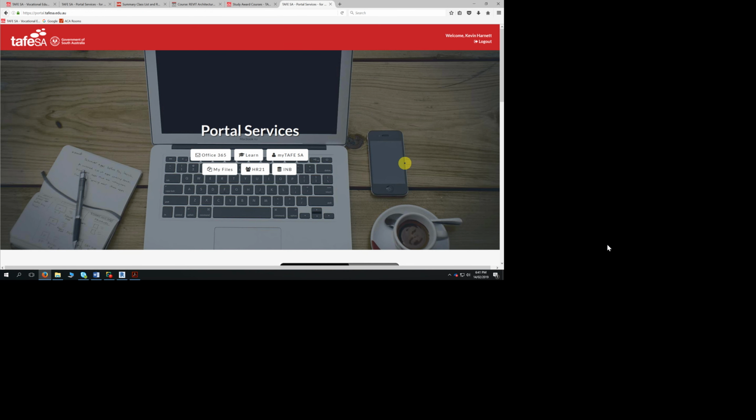You can log into the computers with your student ID number, but here you have to use your email and your password again.